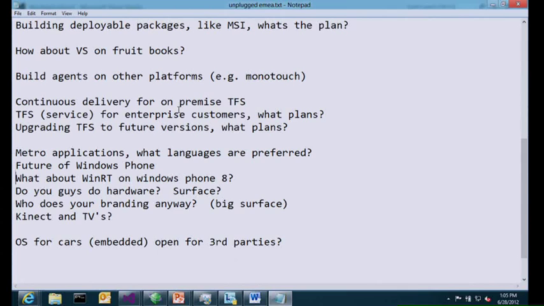Okay, so let's look through this last set. This is our platform stuff. Metro applications. One of the questions is, hey, what's the preferred language? What I will tell you is we worked very hard to make sure that all the languages that we support, which you'll see in the Express queue, are all first class. So you can use JavaScript and HTML, C#, Visual Basic, and C++, and we've made sure that each of those has a first class set of scenarios.